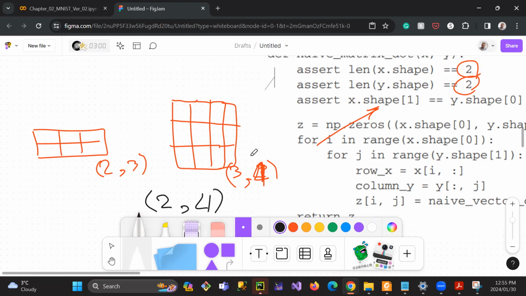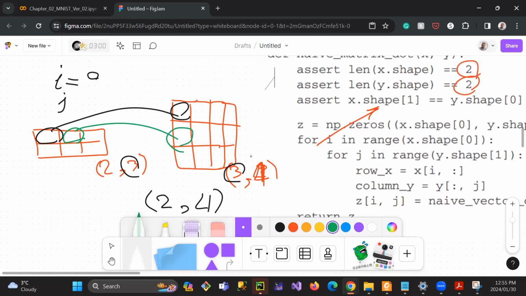But how do we calculate this? Very simple. We are going to start from I equal to 0. J is going to iterate. So this one is going to multiply this one. The next one, this one is going to multiply this one. And the next one, this one is going to multiply this one.